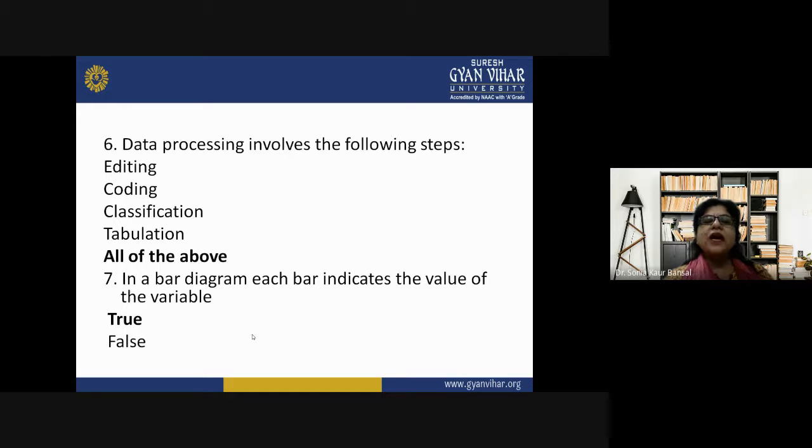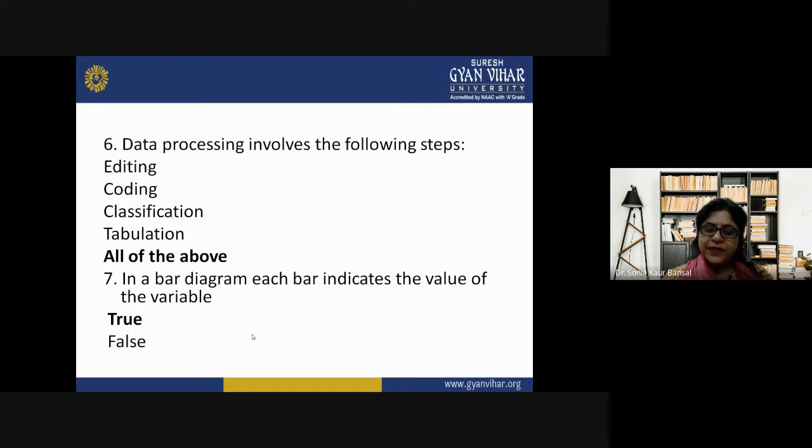Because I want to have an answer to my research question. Why is a particular variable affecting the other variable? I want to have an answer to it. So after selecting a proper tool, you have collected the data, and you are moving towards the collection of data. When your whole data is collected in the form of a questionnaire, or nowadays Google Forms are also there to collect the data. So there are many ways to collect the data.